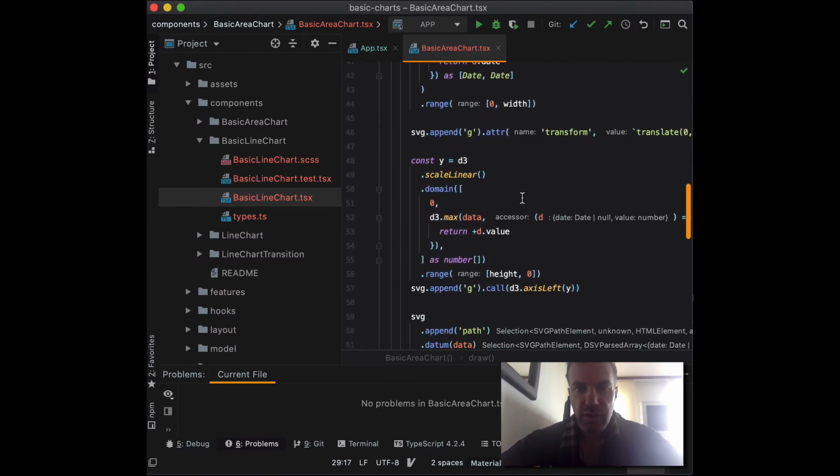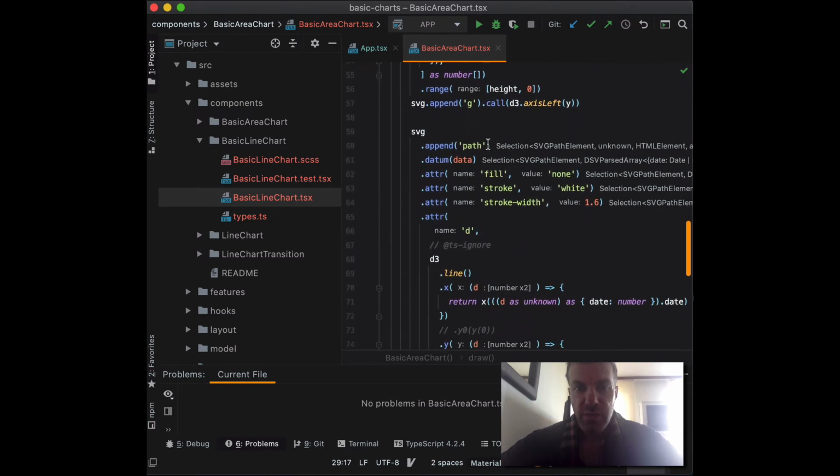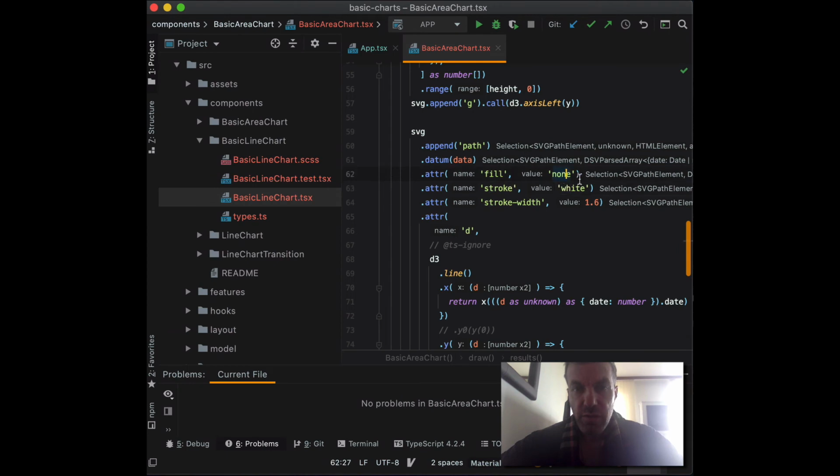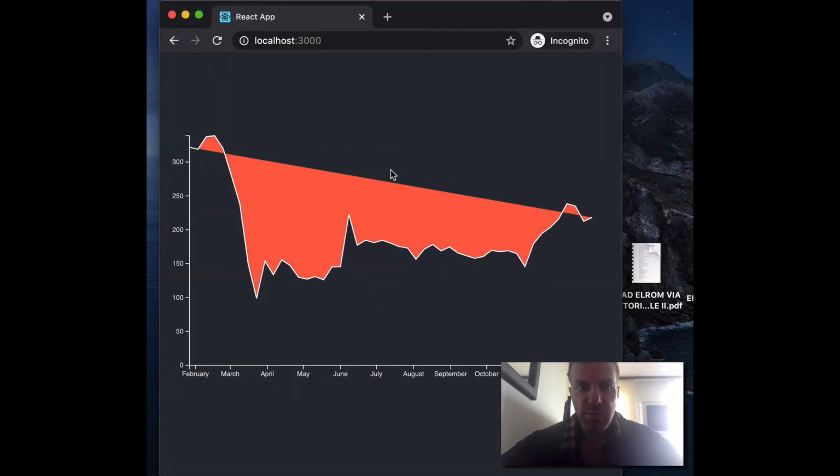What I need to do, if I go back to my SVG tag that appends the path, you can see we have a fill of none, and then we have a stroke of white. That's that white line you see, and we have no fill. So from no fill, we need to change it to tomato. And what that will do, you can see if we refresh the screen, it creates for us the fill. But take a look at our calculation. D3 is not set to calculate it, and that's why it's not filling it correctly. It's filling it on the area above instead of filling it on the area below, right?